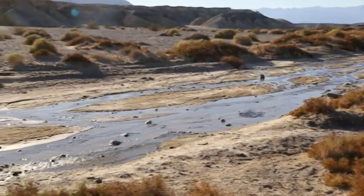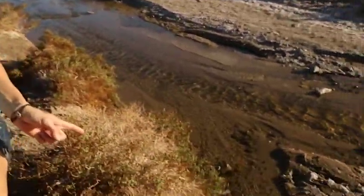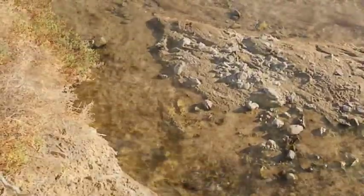I'm sitting here at Salt Creek, the last remaining source of water in all of Death Valley. Over 10,000 years ago, this whole area was a lake. And I don't know if you can see down here below me, but swimming in the stream is a little fish called the pupfish. The pupfish was named for its playfulness during mating season, but is more commonly known for its living representation of evolution. And here is a real symbol of life in Death Valley.